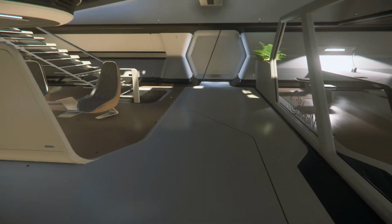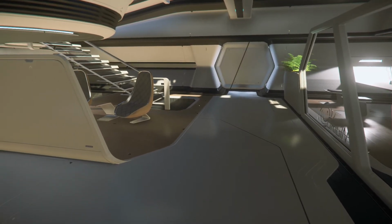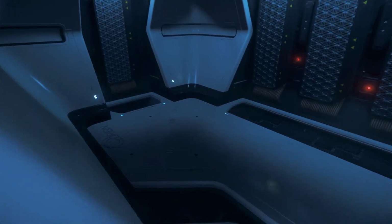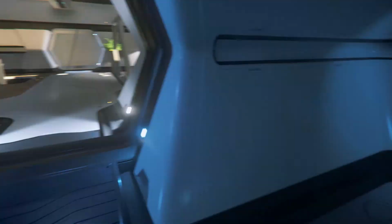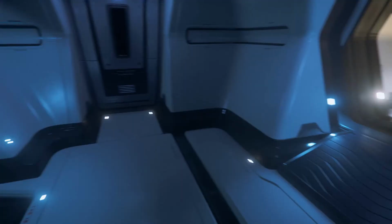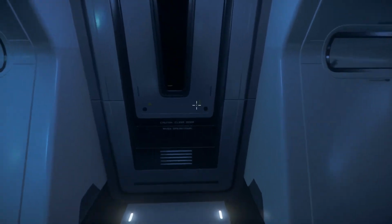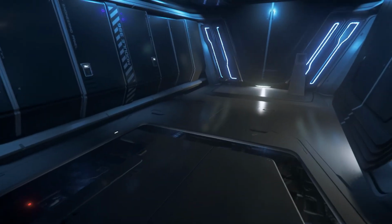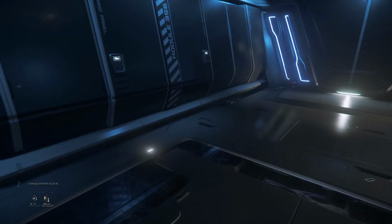It's not the best thing in the world for passengers to see, but presumably this is all being done after passengers have departed the ship or before they have boarded the ship. So I can understand the cargo being back here. A large room on the other side of this door. I don't know, more cargo space.